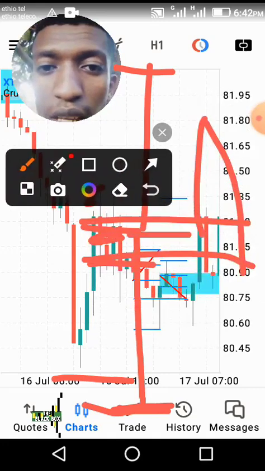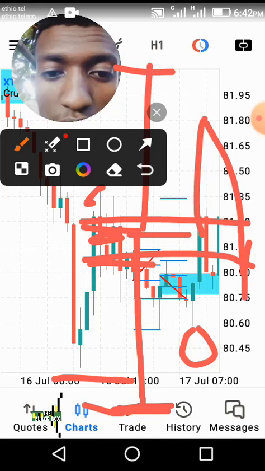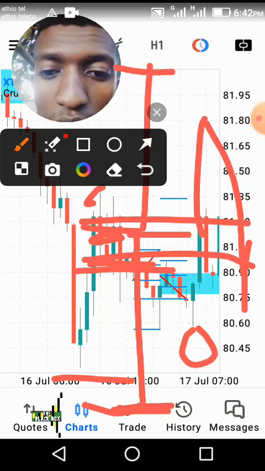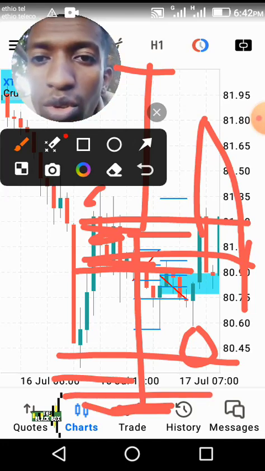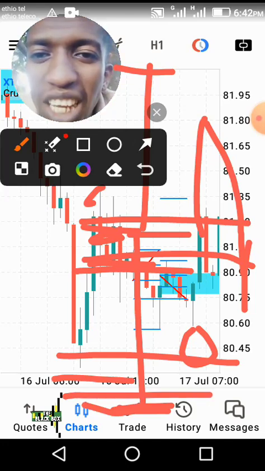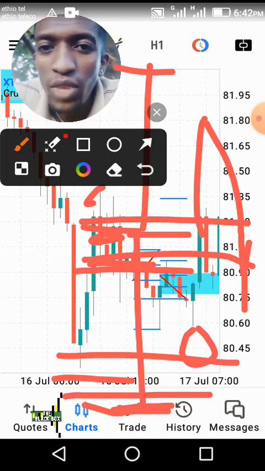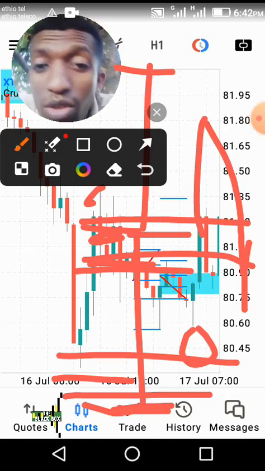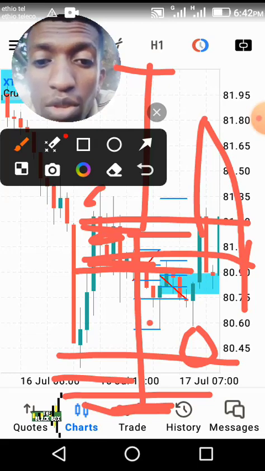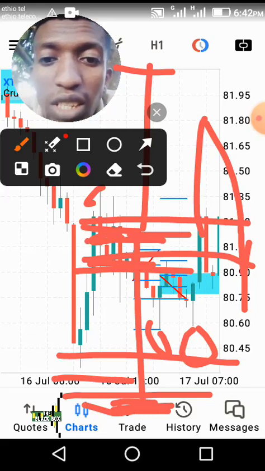What I'm going to do is wait until the price comes down right here. What is this place called? This place is called the golden zone. Why? Because your stop loss is tight and your reward is huge, bro. That's why it is called the golden zone. So you're gonna wait until the price comes back to the golden zone, or you're gonna see if the stop loss to your entry is small.